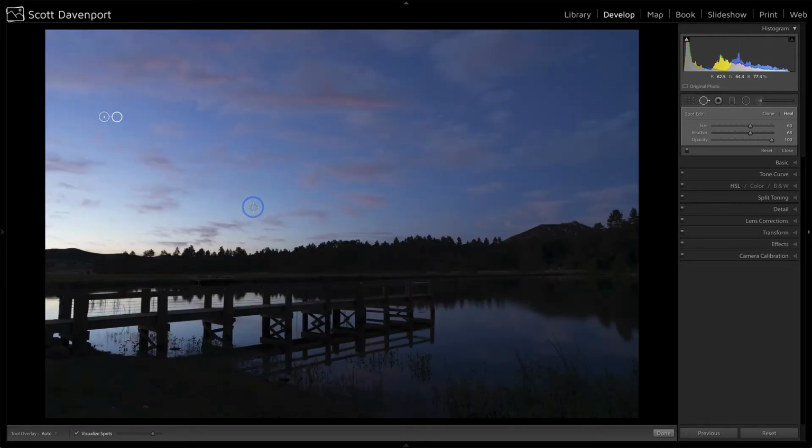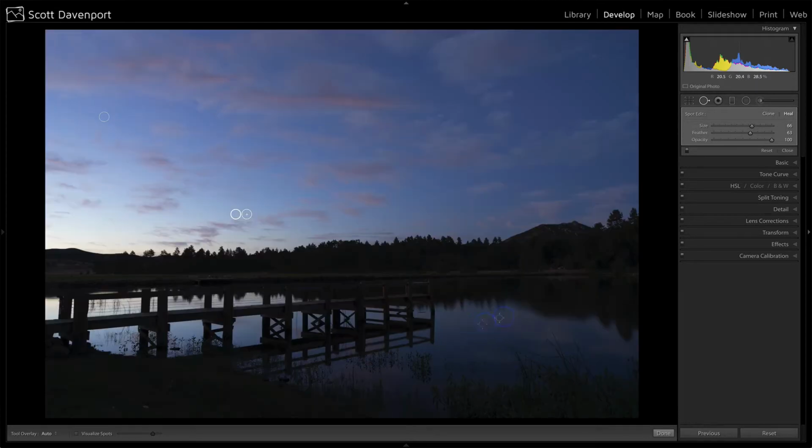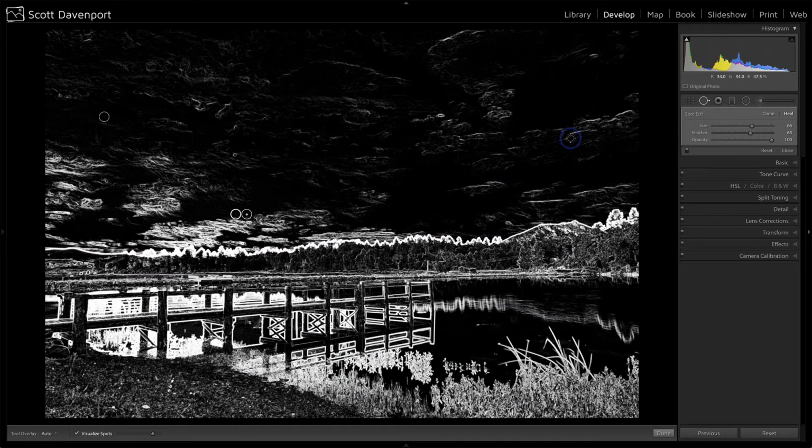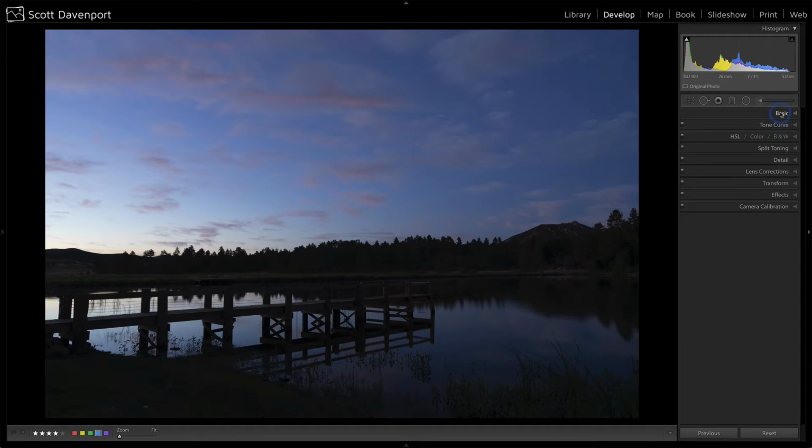Let's see, what's that one? That could be construed as a spot. And then this is just a streak in the water. We'll leave that there as is for now. And this was right after I had my sensor cleaned. So things are looking pretty good. That's nice. I'll revisit those ones in the dark areas once I've got some of the basics done. We can see those a little better.